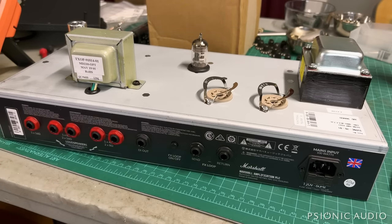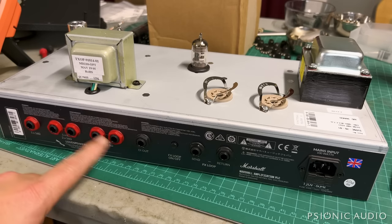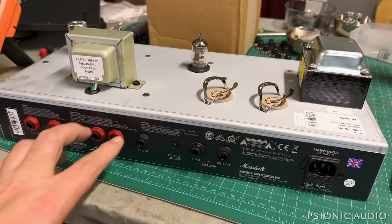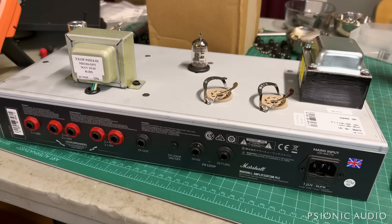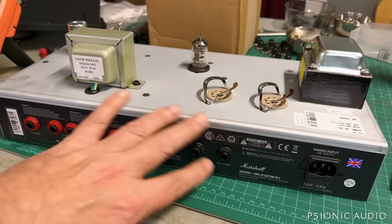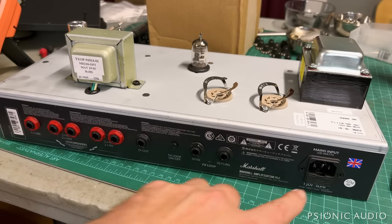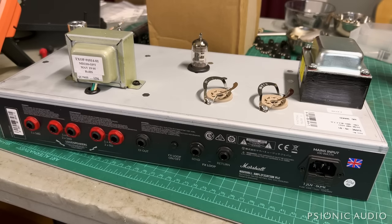So 1x16, 1x8 or 2x16, so this is the 8-ohm, 1x4 or 2x8, so 16-ohm tap, jack, 8-ohm jacks, 4-ohm jacks, a DI out. I wouldn't expect too much of that. Not that useful a thing. FX loop on off. We'll start with it off. Send return, no level controls. It's a pretty basic effects loop. We'll take a look at that later. Fuse, a mains fuse in the drawer here. Pretty typical stuff. Let's take a look inside now.